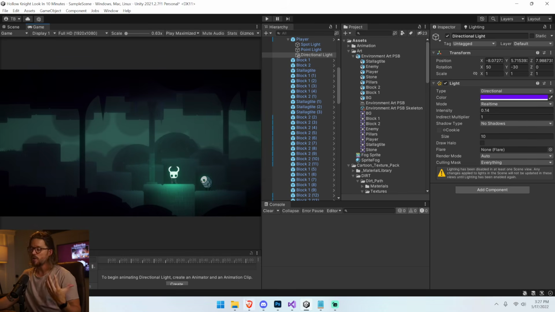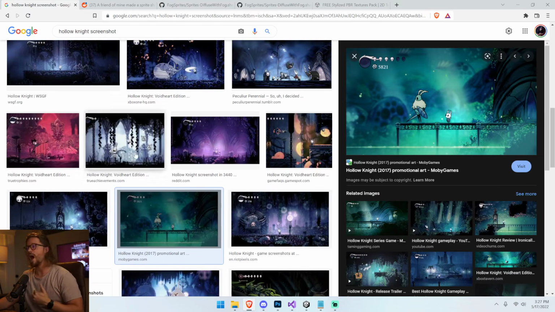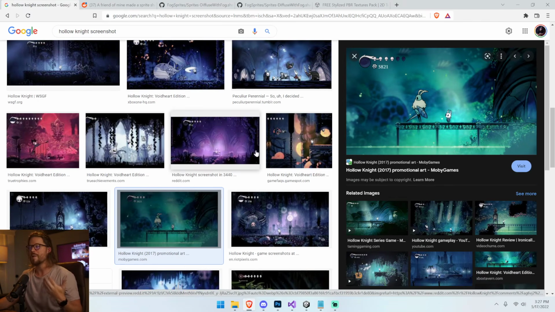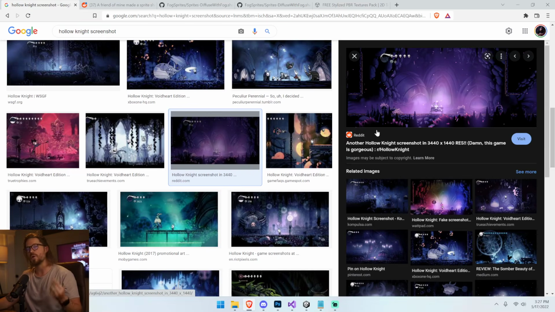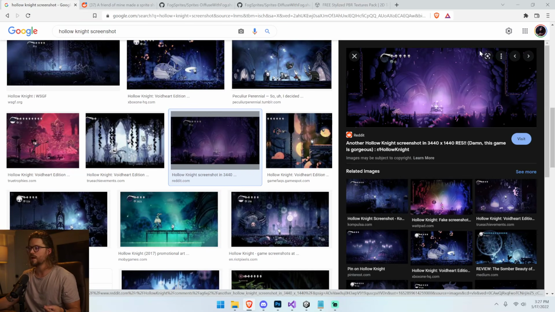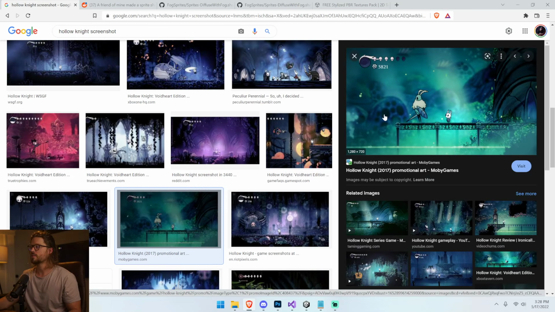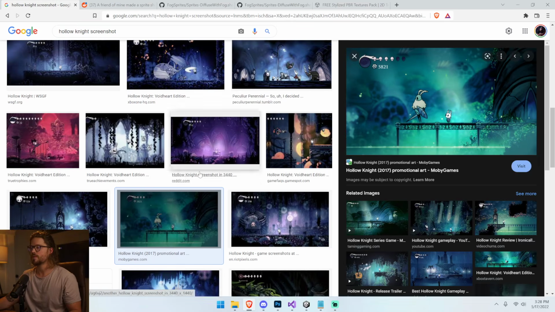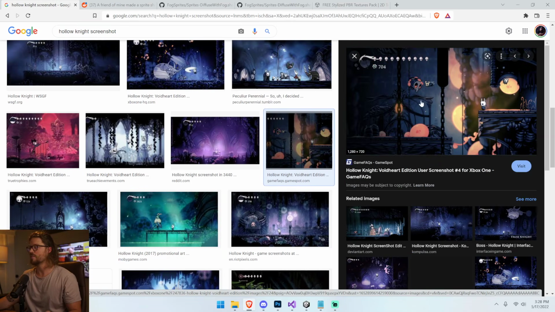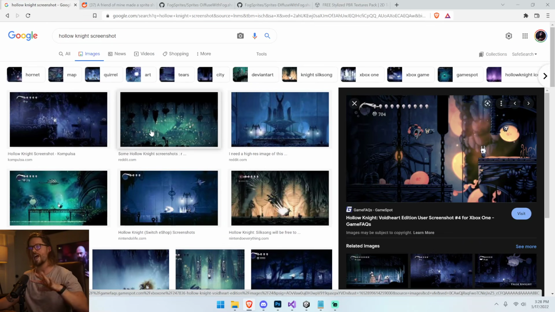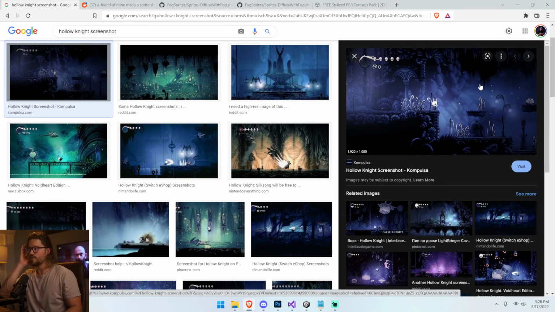color. Hollow Knight is so beautiful, obviously for a variety of reasons, but mainly because I think it's got always a gradation of color. Pink to purple, right? Teal to blue, right? Or in this case, we have a very distinct coloring, but we've got like an orange to blue, right? So every level kind of has a gradation to it. This one is the Forgotten Crossroads. This one is the only scene, I think, that doesn't have a very distinct gradation, although you can see a little bit of purple and a little bit of blue, okay?